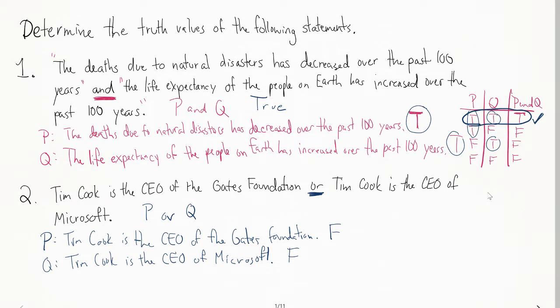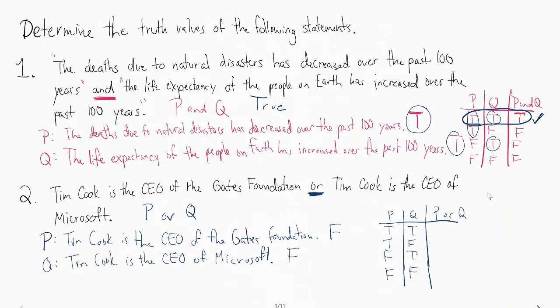So now, same thing, we can do a truth table if need be. So you have P, Q, and then you have P or Q. So with the P, we can do the same kind of chart. We can do true, true for P and Q, true, false for P and Q, then false, true, and then finally false, false. Okay? So now for P or Q, if one or more of P or Q are true, that means the statement P or Q actually is true.